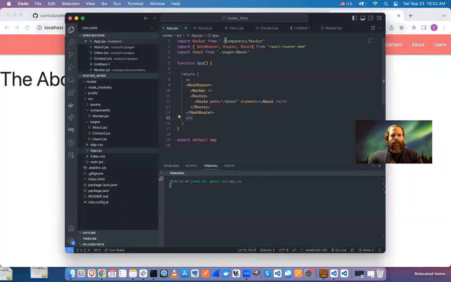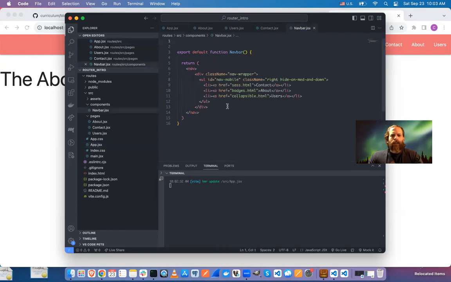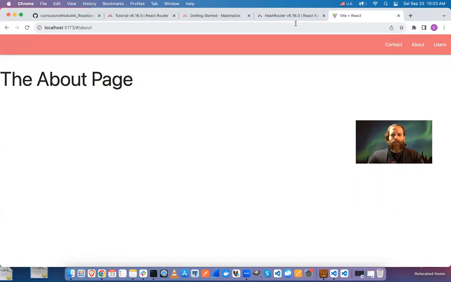Okay, so we've got our router going, and we're gonna define a bunch of routes, and the nav bar is gonna have links to each of these. So the nav bar right now doesn't have any links to them, so I have to go manually do that. So how do we create a link? We can't use an A tag because that's going to make an actual request. So there's another component that comes with it, basically a substitute for the A tag, and that is called link. And you can import that. So let me just look at that.